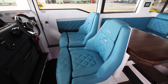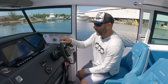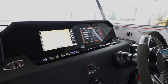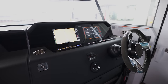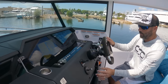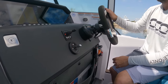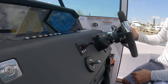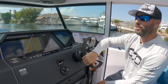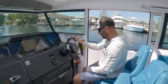We're gonna start off with the helm, very comfortable helm seats, and you can see this resembles a luxury car when you look at this helm more than a boat, actually. They flush mounted the Simrad electronics, very clean. All you have are your Bocatec switches, some cup holders, a bow thruster, and a unique trim tab system, which is incredibly comfortable. You have 360 degree visibility all the way around. So although you're enclosed in this pilot house, the visibility is phenomenal.